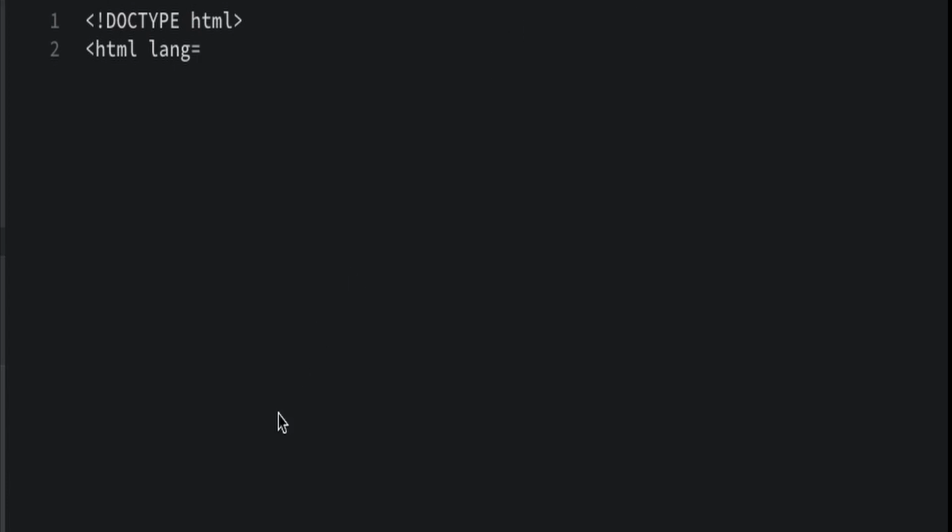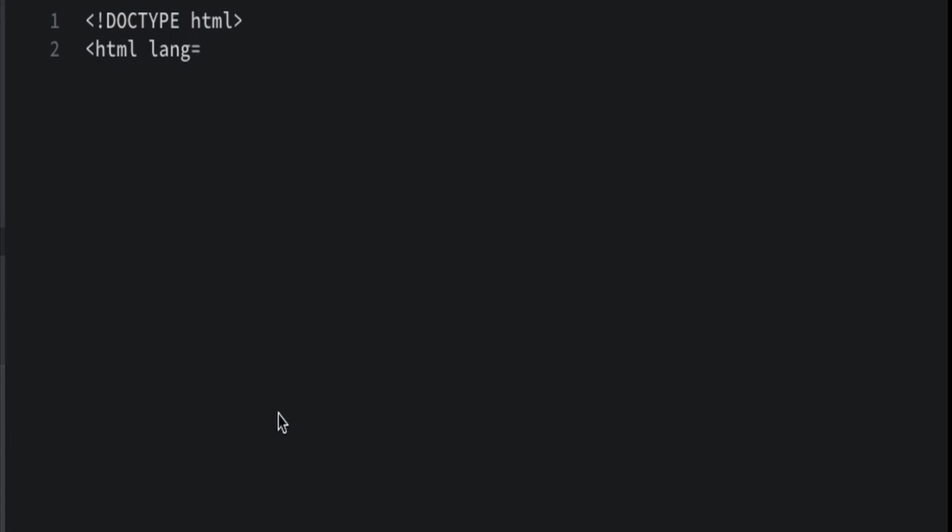Now, let us get to coding. And remember that we said that the first thing we were to do was to declare the document type to HTML so that we can enable our browsers to render our page in a uniform way. We're going to open the HTML tag and then declare that our language set is limited to the English keyboard, US English keyboard, and that is what we have done there.